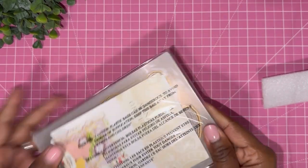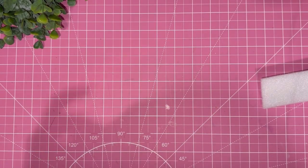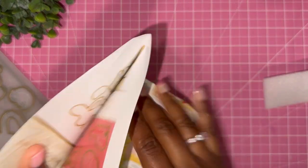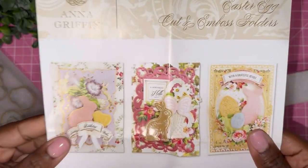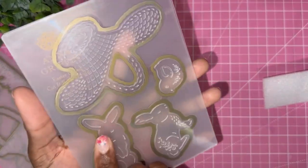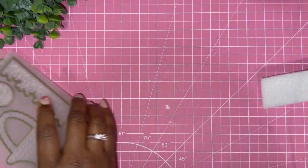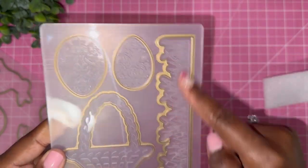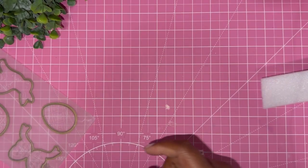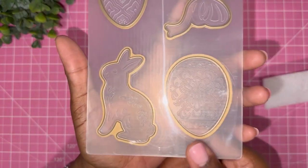This one is from Anna and these are the Easter or spring cutting emboss folders - I love these cut emboss folders so much. They're called Easter Egg cut emboss. We have bunnies, a basket full, baby chick, this basket, more eggs that are decorated. Oh my gosh, it's so nice. Anna I just love you so much, look at that - so pretty.